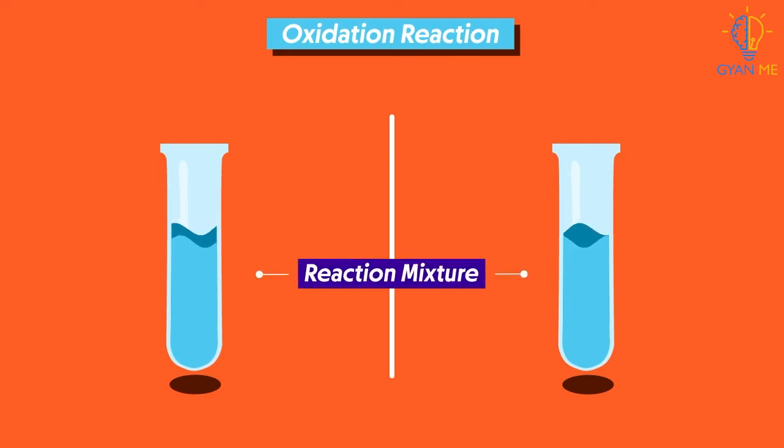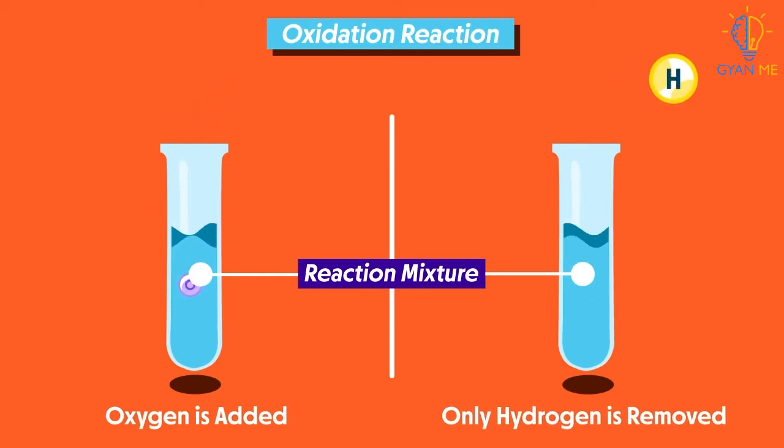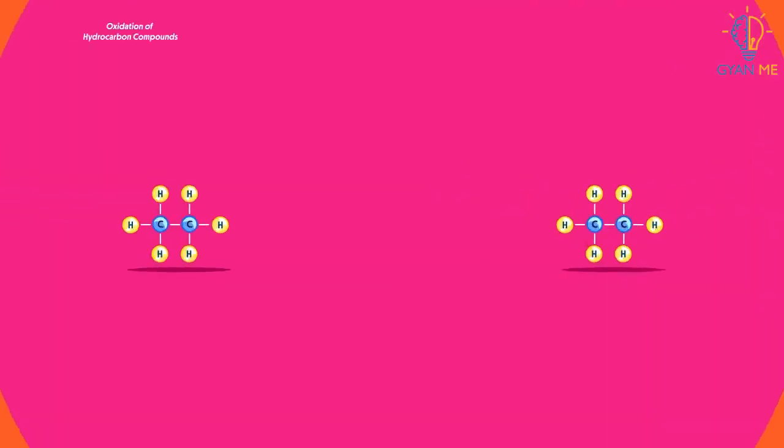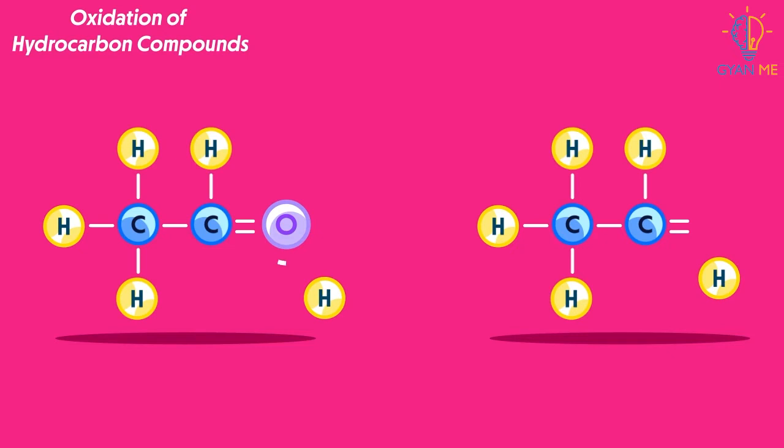Yes. We have studied in the first chapter that whenever oxygen is added or only hydrogen is removed from the compound during the reaction, it is called oxidation reaction. Thus, in the oxidation of carbon compounds, either oxygen molecules are added or hydrogen atoms are removed. However, we are bothered here only about the addition of oxygen atoms first.